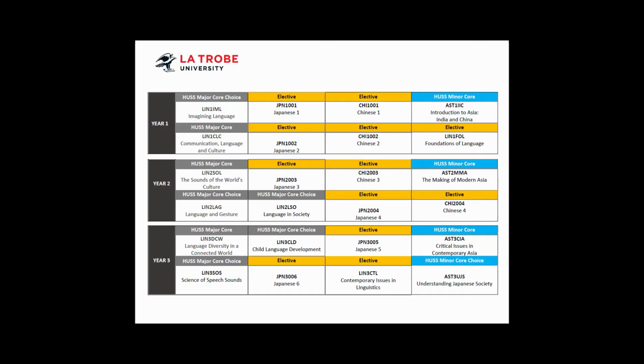By now, you've hopefully had a chance to plot out your study plan in one of the course grids provided. Just a reminder, the majors you select will be the areas of focus or specialisation in your degree. A minor is a smaller area of focus, and electives are other subjects taken as part of your degree to give you a variety and breadth of knowledge across different study areas, or to allow you to focus deeper in the areas you're passionate about.